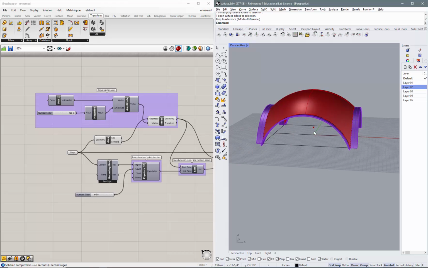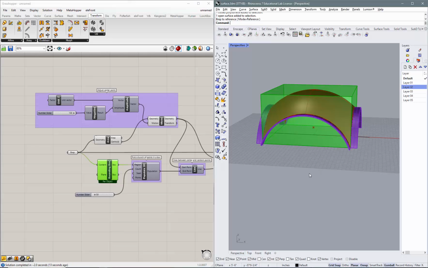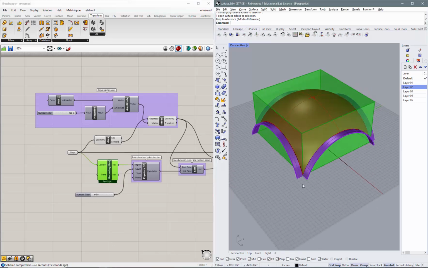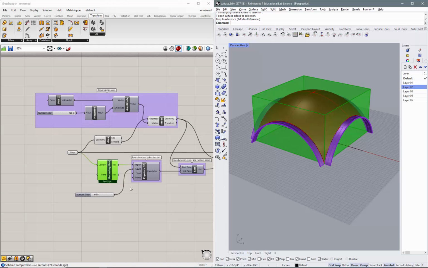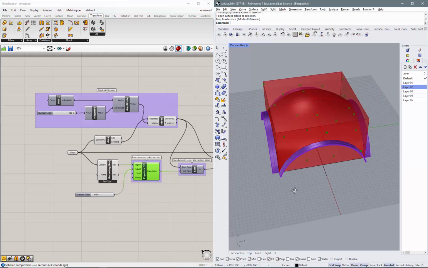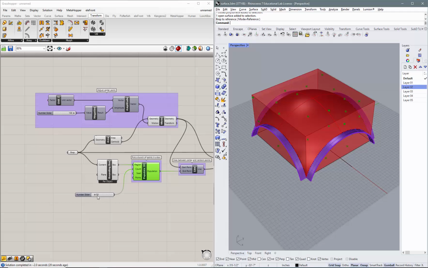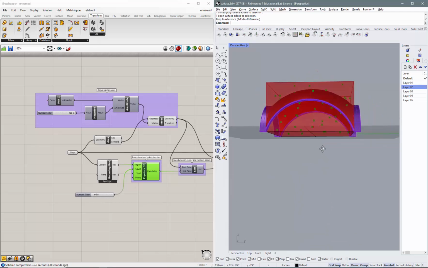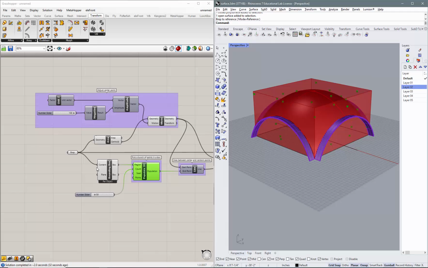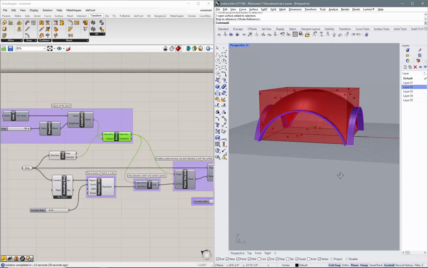So basically what happens is I get this point, and then I push this B rep into a bounding box. So if you preview the bounding box, it just looks at that B rep and puts a box around it on the edges. And then you can use this thing called Populate 3D, and it will put a random amount of points in that box. You give it a number of points and it scatters them randomly around in that 3D space.